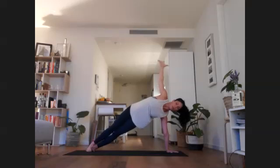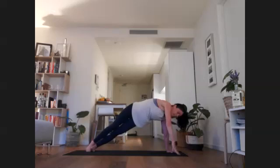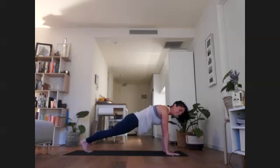For the final breath, reach the right arm overhead and find a rainbow down the right side of your body. Lift the hips higher. Beautiful. Place the right hand down. Find the plank. Bring the feet together and hold. Deep breath in. Complete breath out. So we started to find that surya, that sunlight inside.